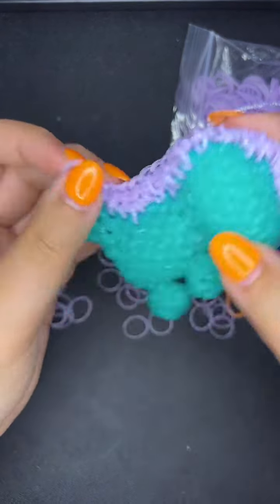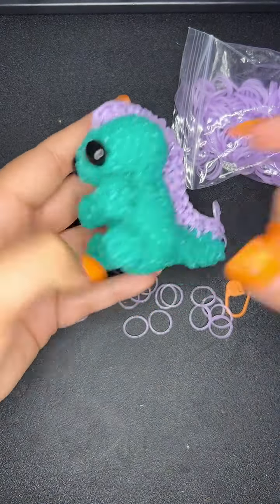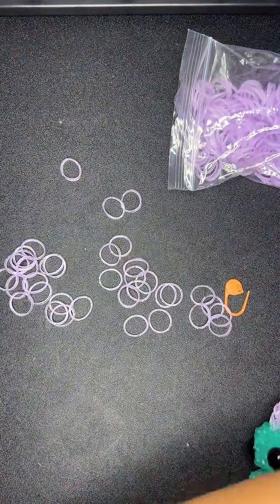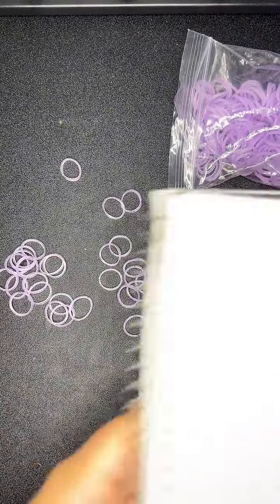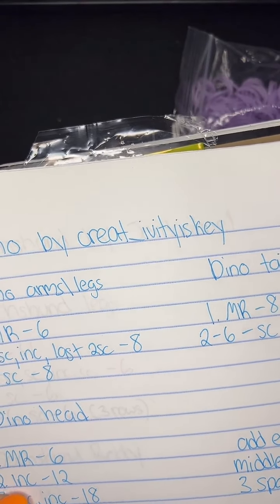It's by Creativity is Key. It's our completed dinosaur. This is so adorable. I'll show you the spelling because it's a bit odd. I don't know if this is how it's spelled on YouTube, but this might be how her name is spelled on Instagram, but that's what I have written down.